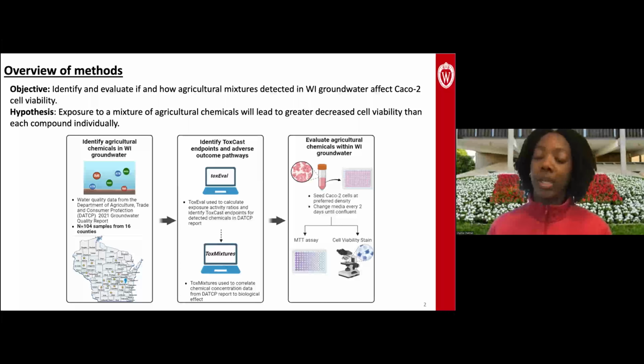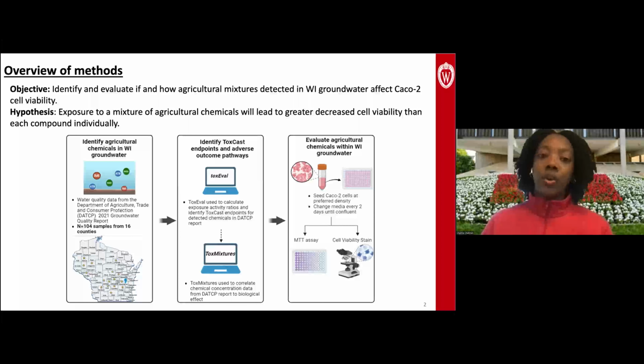And then part three was to perform my own biological assays on our newly assumed chemical mixture of interest and look at two endpoints. First, an MTT assay, which is a colorimetric assay to evaluate the reduction of the MTT to formazan through the NADPH oxidoreductases, and it turns a purple color. And then also a cell viability stain using a double stain of propidium iodide, which is a membrane-impermeant dye, and then Hoechst, which binds to the nucleus.